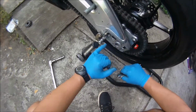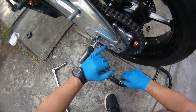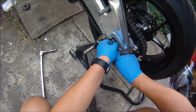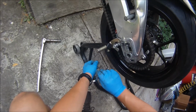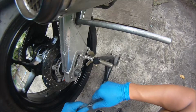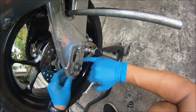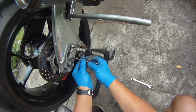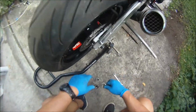To have this probably, 1, 2, 3, 4, 5, 6, 7, 9. I had it at 10, it's 11, so we'll put it at 12. I had it 10 lines before, I gotta put it at 12. There you go. 1, 2, 3, 4, 5, 6, 7, 8, 9, 10, 11. That's a 12 already. That's a little farther out. Okay, I'm gonna check that.